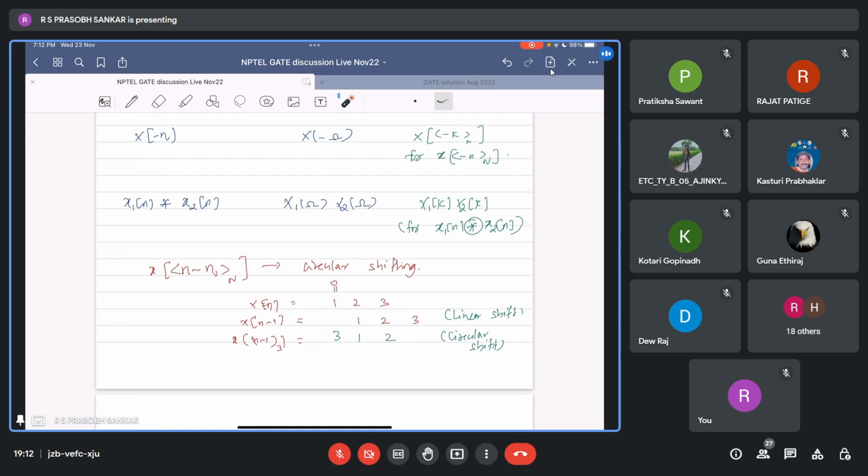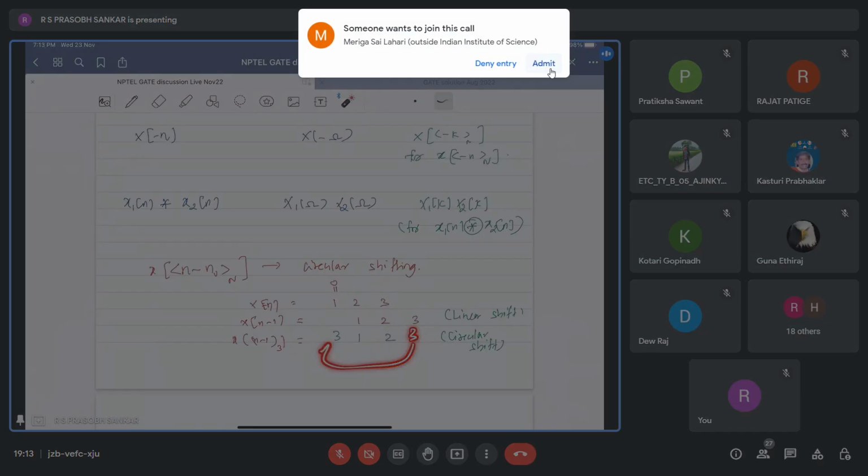So we can think of it like a strip of paper and we are just pushing it to the right. Whereas for circular shifting, we have a strip of paper where the last end is connected to the beginning, and we are just pushing it to the right. If we want to shift it one to the right, 1 comes here, 2 comes here, and 3 goes here, but since this will come back here, this is circular shifting. Is it okay?